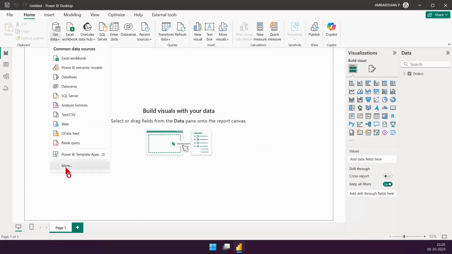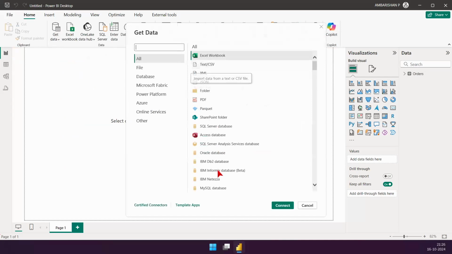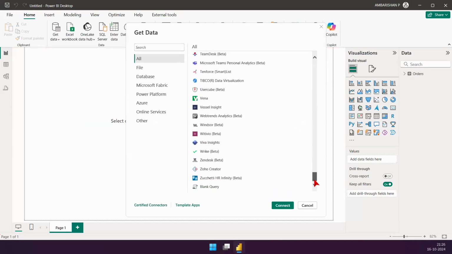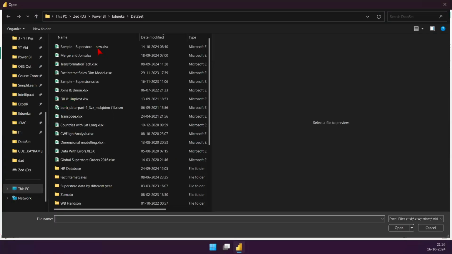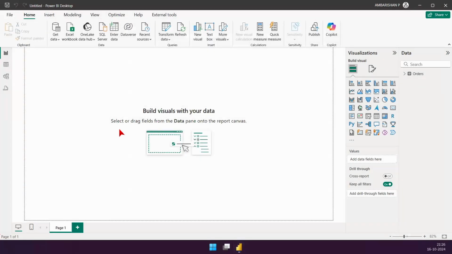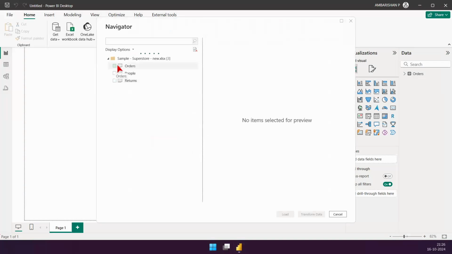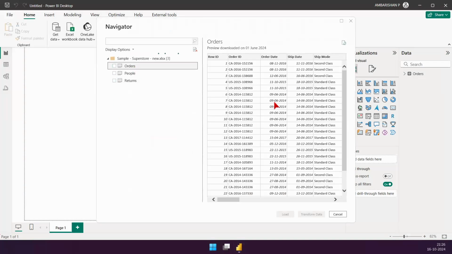Get data, click on more. From your list of data sources, you can find which data source is to be used, because that's where your data should be lying. Let's say this is going to be an Excel workbook in this case. I'll say connect, and I point it to where my file is. I'll say open. Then I'll check the box, click on the table itself, and look at the preview. If it looks good, I'll check the box and load it and take it forward. Is that clear? So that's what we want.